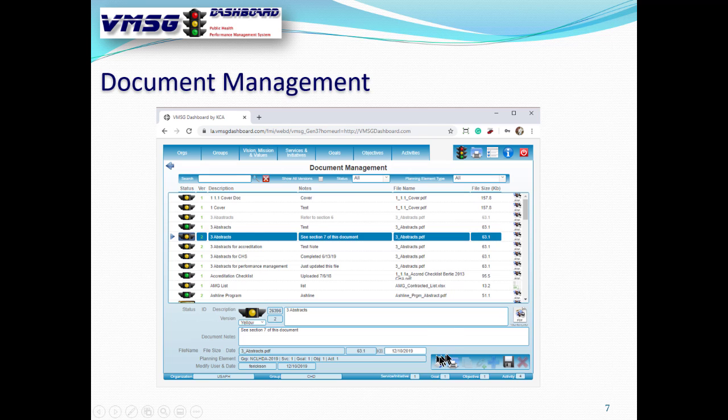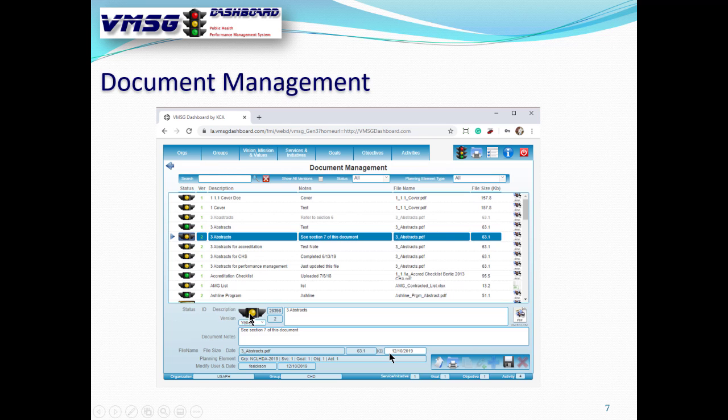In addition, you have this date down here. This date is typically called the expiration date of the document. And that is, when does this document expire? So in accreditation, you've got things like your CHIP, which has to be less than 5 years old when you submit it. So that date will let you know that it's still valid to submit. Your workforce development plan has to be less than 2 years old, that sort of thing. So it allows you to easily track those.